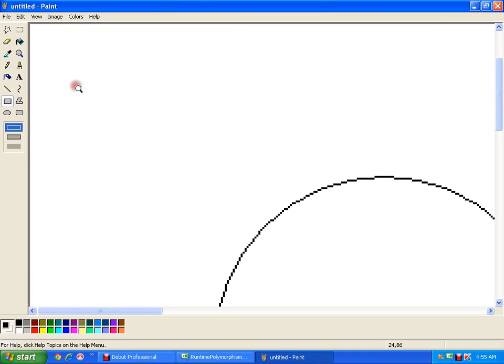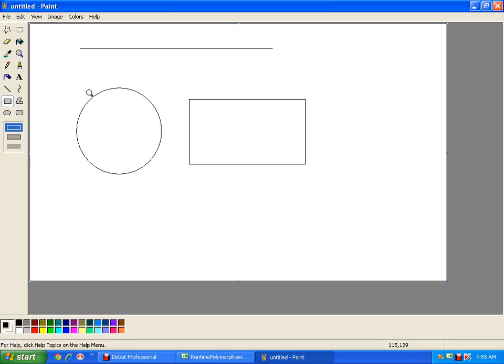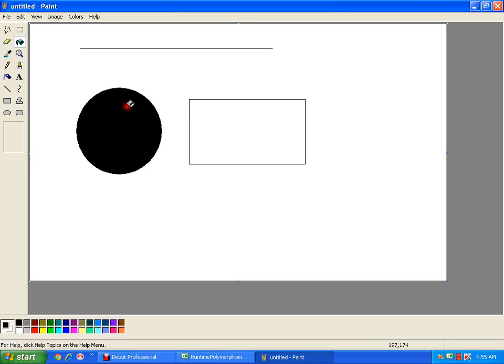If I click this, it is going to magnify. Now if I select this and click, it becomes an object of fill with color. If I select pencil, it becomes an object of pencil. Now if I click and drag, it is going to draw lines.